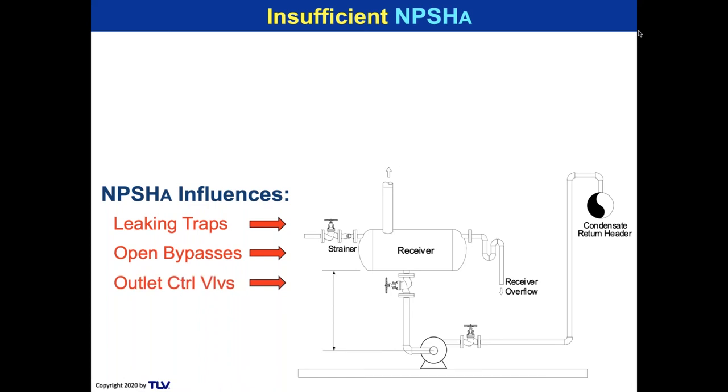And you've got some level pots there in some of the petrochemical plants or refineries. And you think that those outlet control valves are blowing steam through? Let me take a look at the data, the DCS data. Oh yeah, look at that. Wow, the level pot was empty and the valve was open.